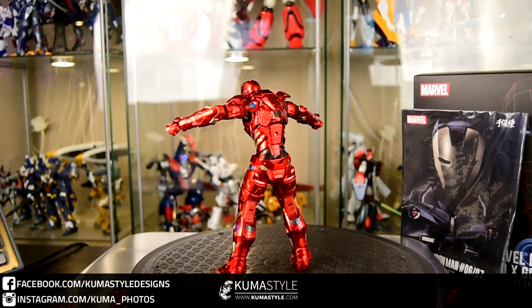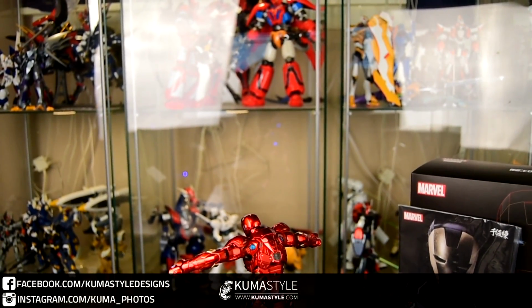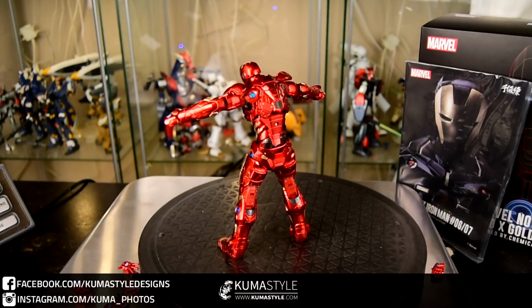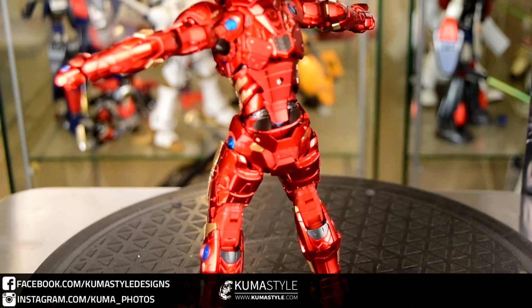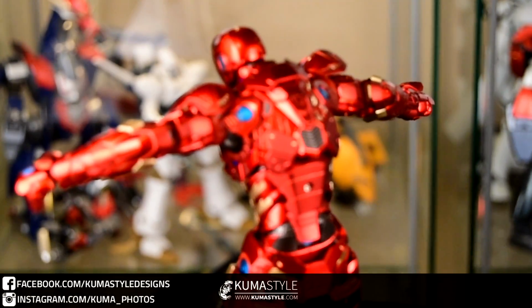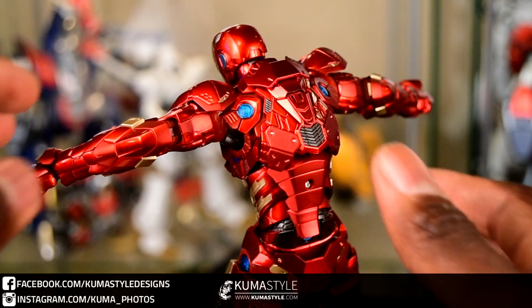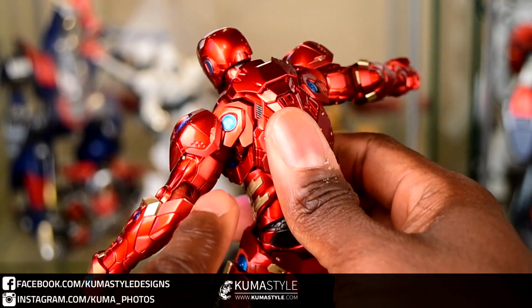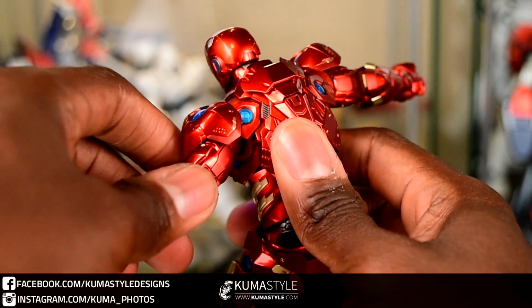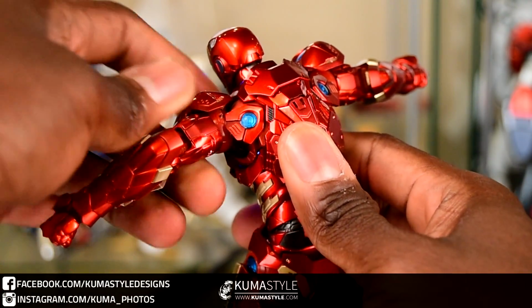Alright. And the reason I'm leaving him in that pose, kind of hunched over there, is I want to show you something cool on its back. And like I said, Sentinel, for all the little QC issues with this piece, it's definitely showing some improvement in their general engineering. So, once I get focused here, boom. There's actually forward and back movement in the arms with a piece that's almost muscular.